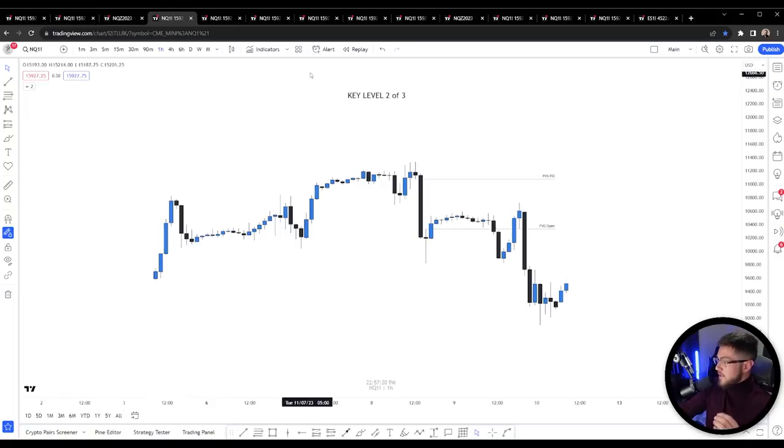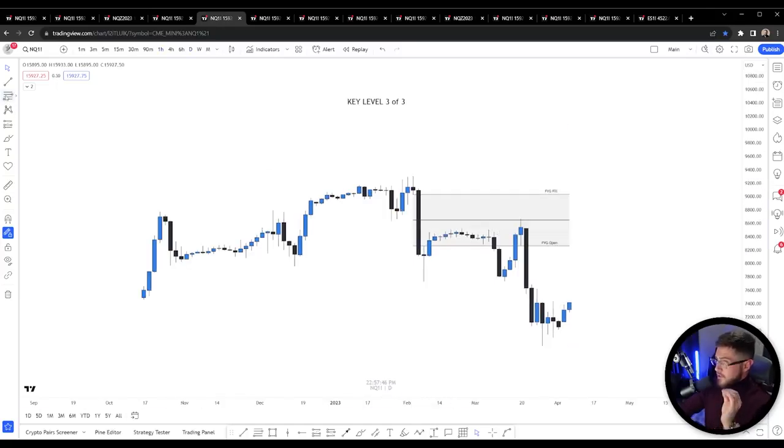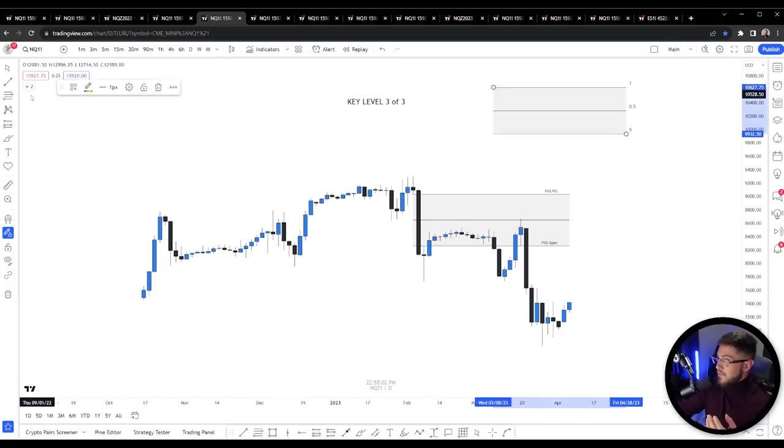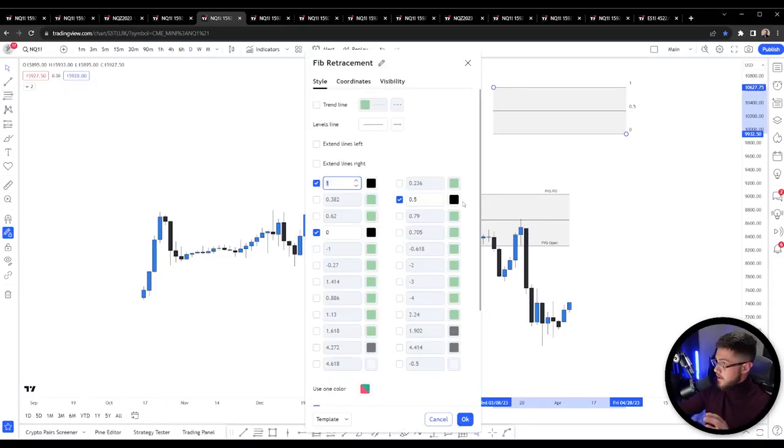Key level #2 is going to be the fill of the fair value gaps. So this is going to be the opposite end of the fair value gap from where the fair value gap begins. So for example, in a bearish fair value gap, here is the open, and the fill is going to be up here. The third key level is going to be the midpoint of the fair value gap. Now, the midpoint can be found by using a fib tool. You go right up here to the left, and you need to have these settings right here. You can make whatever color you want, but 1, 0, and 0.5 are the settings you need.